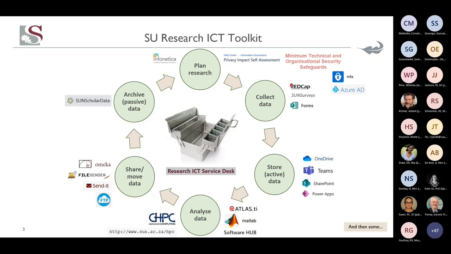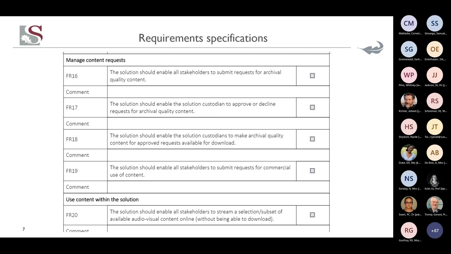And then I thought I'd just mention as well some of the services that IT offers that our researchers might not be that familiar with. We also assist research groups to articulate their requirements into requirement specifications. If their requirements are well documented, our research groups find that it's then easier to apply for funding, because the funders can see very clearly what a specific solution is envisaged to do. So the business analysts within IT can assist research groups to articulate requirement specifications.